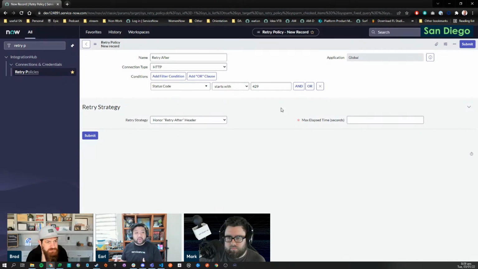So if we ever see an HTTP call in Flow Designer that says the status code is 429, we automatically know, okay, we're probably going to retry something here, and we're going to try to honor the retry after header, because often a good API, if it has a 429 status code, should also have the retry after header. And I think I said this in one of last week's episodes: an API is only as good as the documentation that they provide for it. A good, well documented API will tell you, if you get a 429, you should expect this header, and then you have to figure out what you want to do with it.